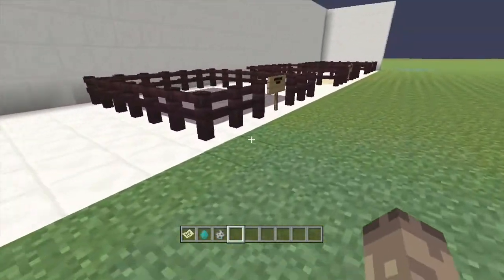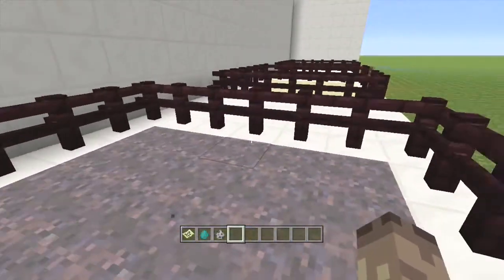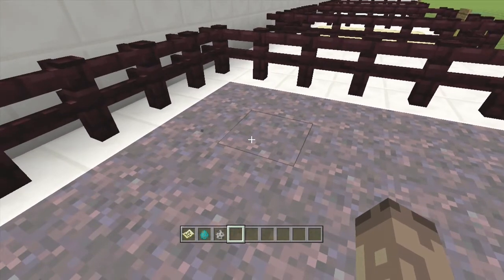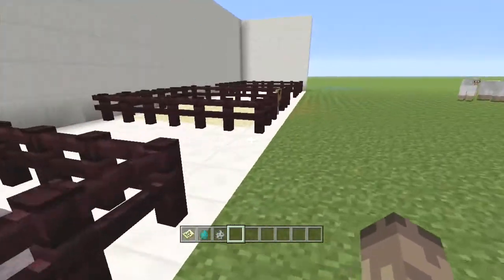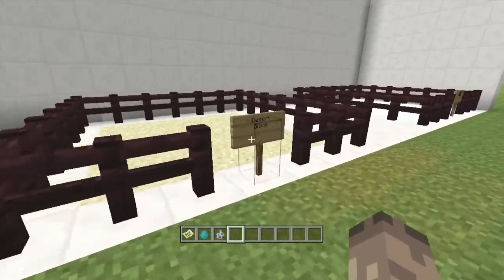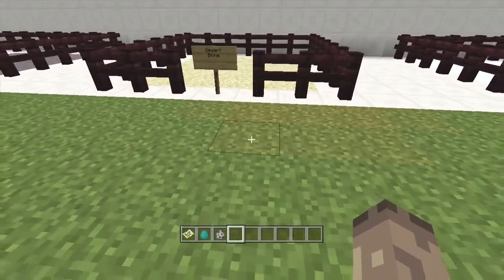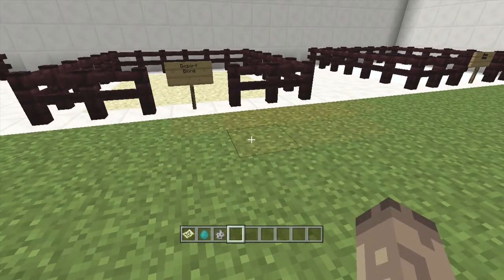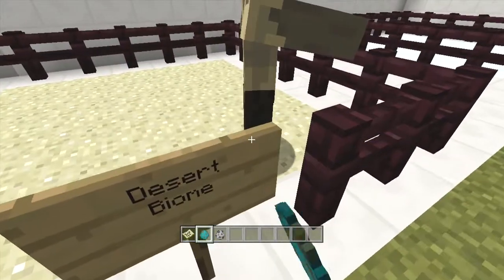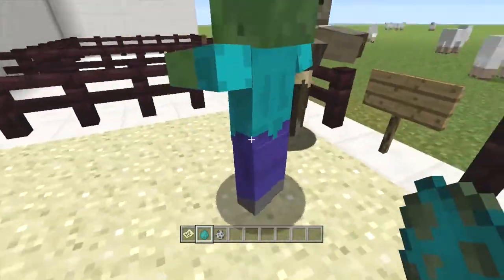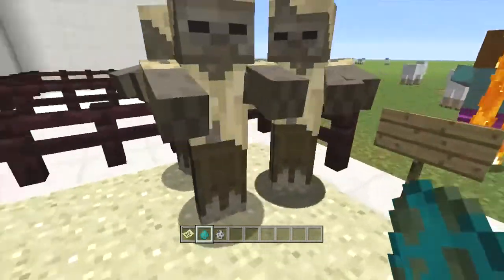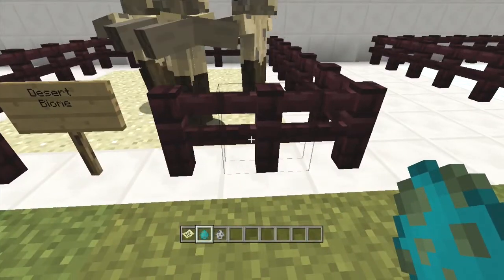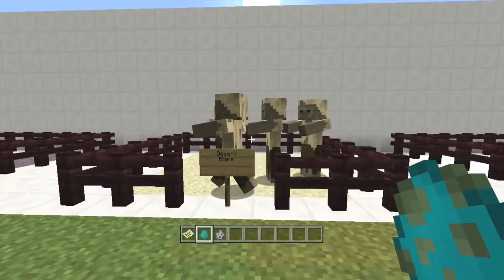Now the mushroom biome, you can't actually tell if it is or not, but I don't know if the particles normally come out or not. But mobs shouldn't spawn on there, just the cows. Now, the sand one is kind of in there, but it's not. This is so weird, I don't understand why it's done that. Anyway, so there should be husks there, which, there we go, you can see. That one isn't. So they're not burning in the sunlight. Very interesting. If you want to have a base like that, I don't know why you would.